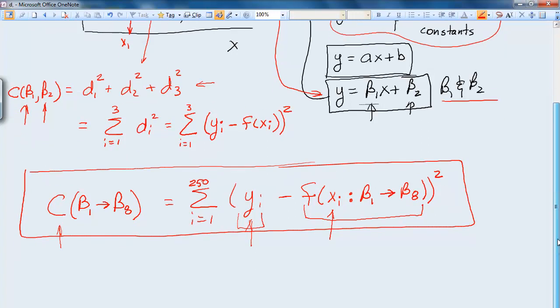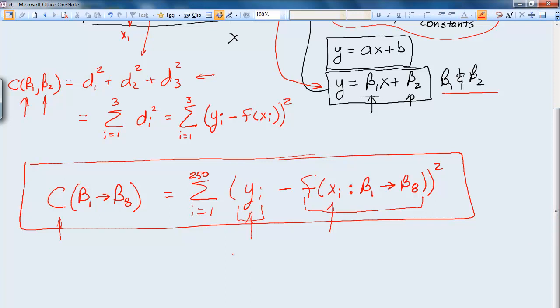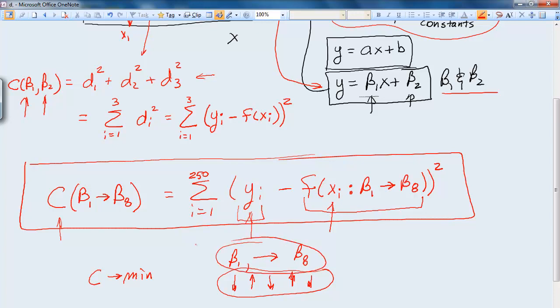What we actually end up doing is taking all 8 terms and changing them, moving them up and down in an intelligent manner, optimizing, basically making this go to a minimum by changing beta 1 through beta 8.